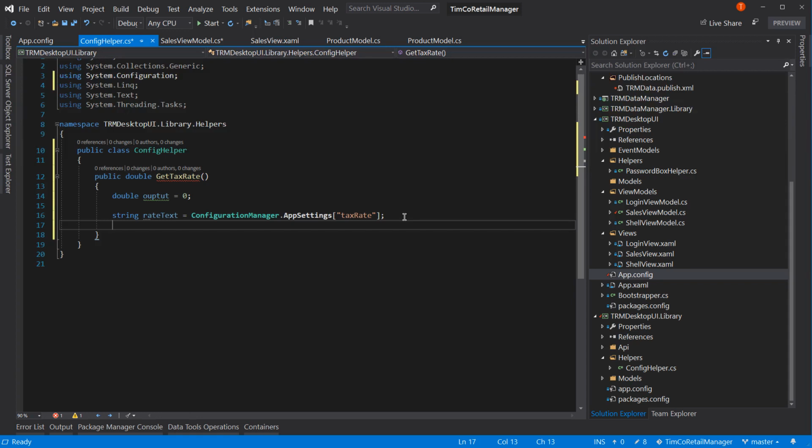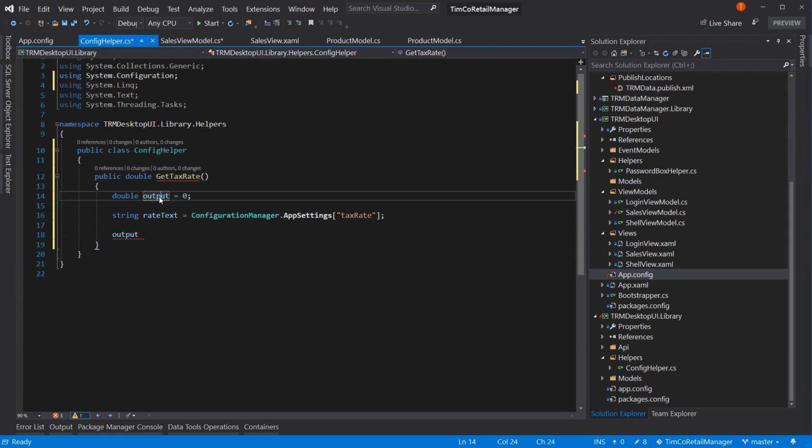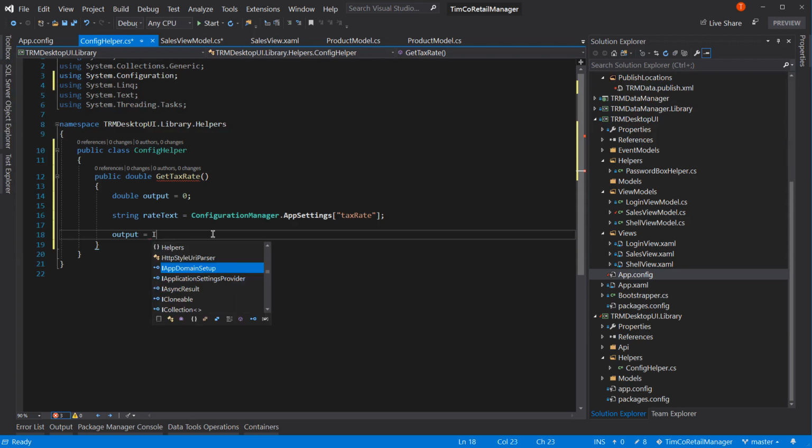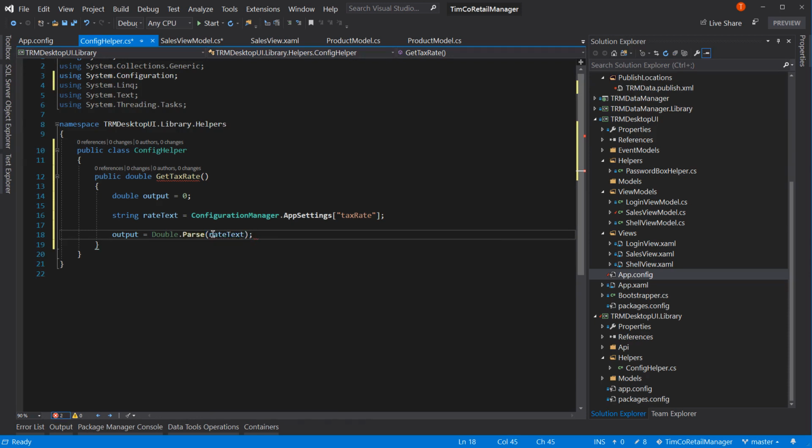So the only question we have now is, do we just say output equals double.Parse(rateText), like so?